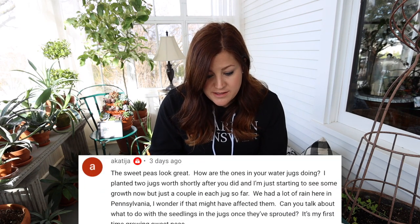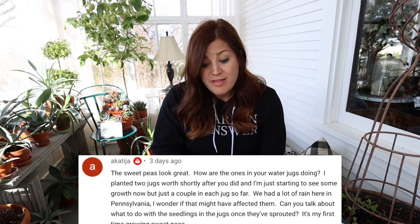Someone asked how the plants in the winter sowing water jugs are doing. They're doing really good overall. The one I haven't seen growth on is my milkweed — I have the hardest time growing milkweed. Last year I let them dry out, and this year they're not coming up in the milk jug. I'll probably just buy the plants on that. Honestly, the jury's still out on the water jugs for me — I have to water mine an awful lot because we don't get enough rainfall or snow, and I'll have some that just constantly dry out. My stuff inside under grow lights is growing so beautifully, so we'll see how the experiment goes as we get further into the season.